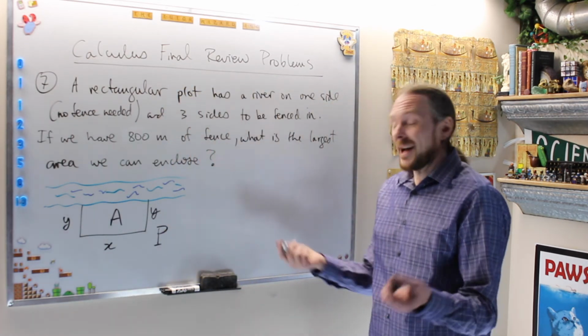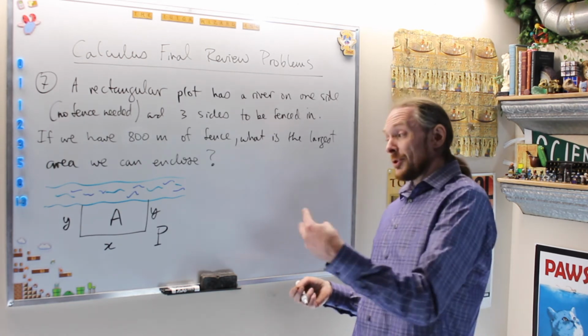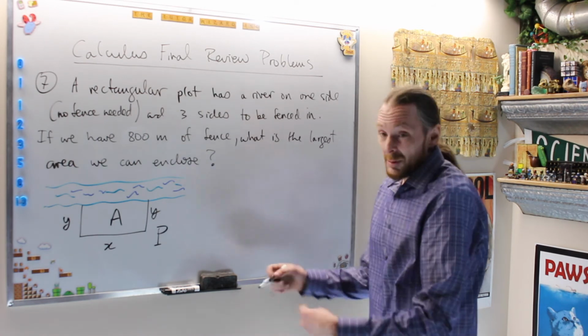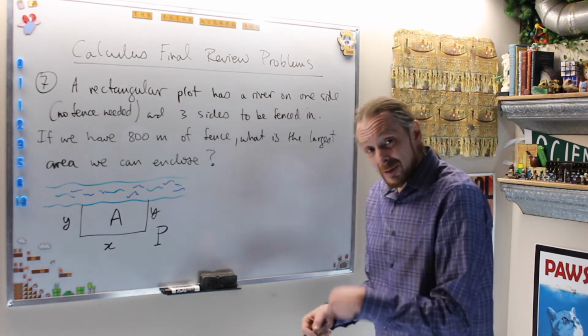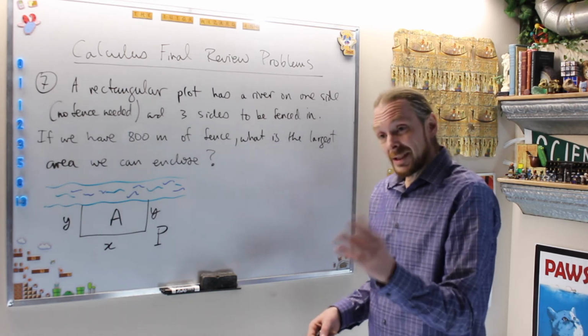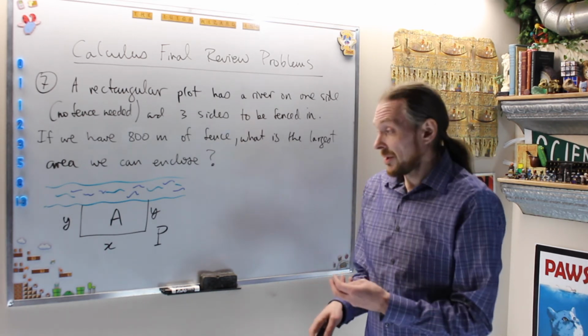If I do that, now that I've set what those quantities are called, those are my 2 variables. Once I have 2 variables, I'm going to need 2 equations to set up those variables so I can eliminate one of the variables in terms of the other variable, and then we can differentiate a function of a single variable and see what the minimum or maximum is depending on what the question is.